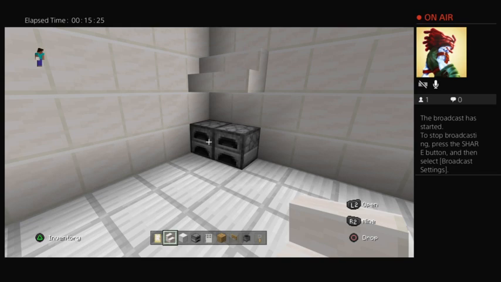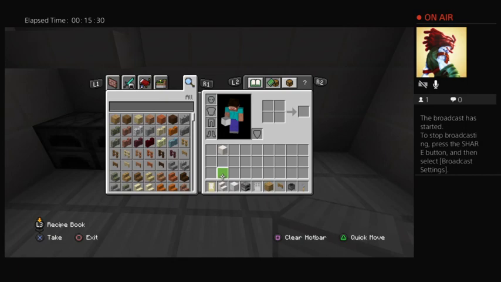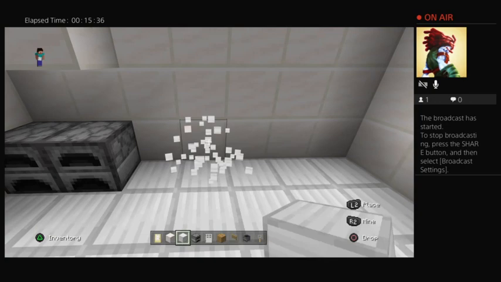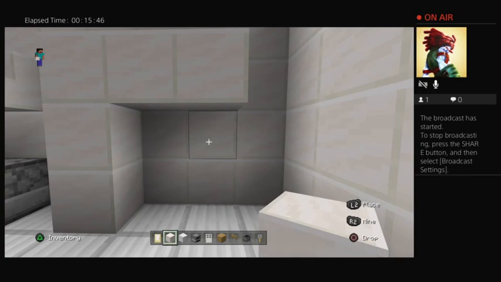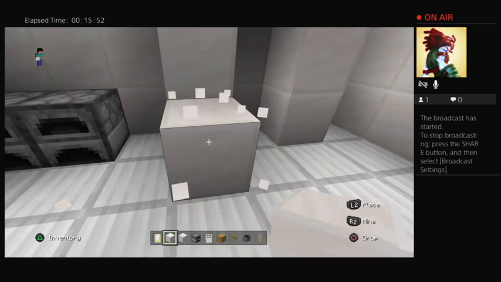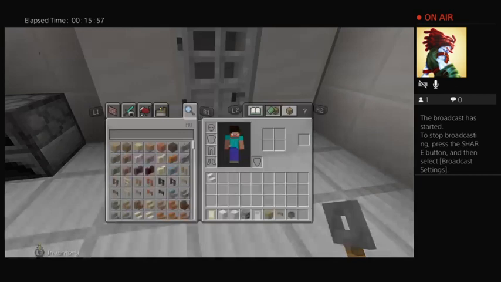To the right, yeah, your block of quartz. There's 1, 2, 3. Yeah, I think that's enough. And then place two right next to it and down. And then place. Now, you can do this and not place anything inside.